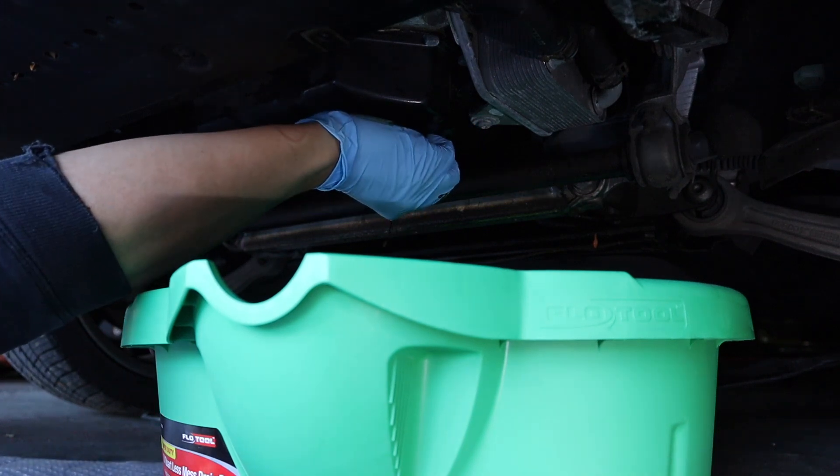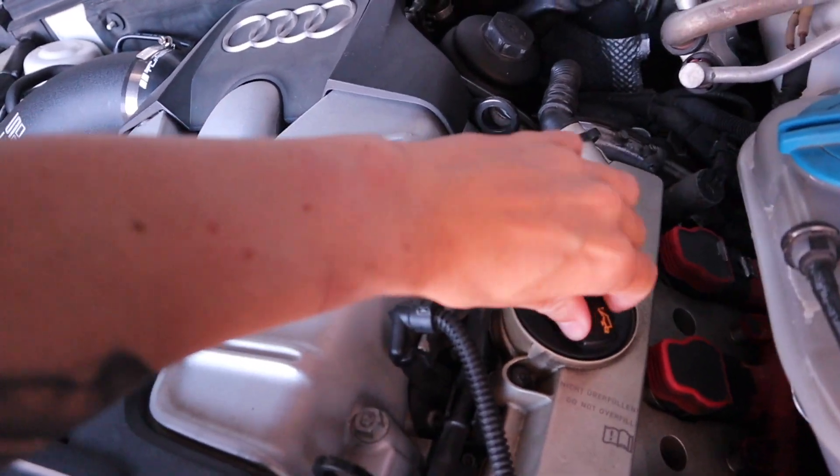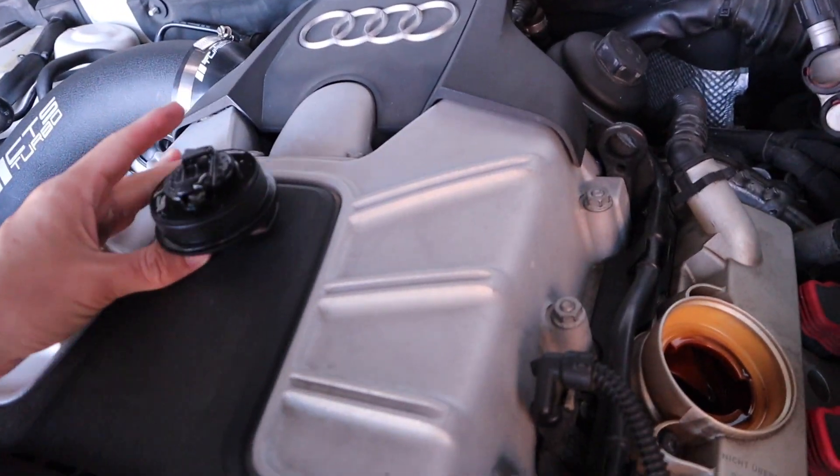It's going to be a mess no matter what, but it makes it even worse. Since I'm not going to be using that plug again anyway, might as well just throw it away. Fun fact: this bubble wrap I got when I bought the diffuser for this car has been one of the best things to lay on underneath the car — it's super slippery with your clothes and soft on your back or head, so it's like a two for one. Okay, while that's draining, we're going to go ahead and pull the oil filter off and change that out.